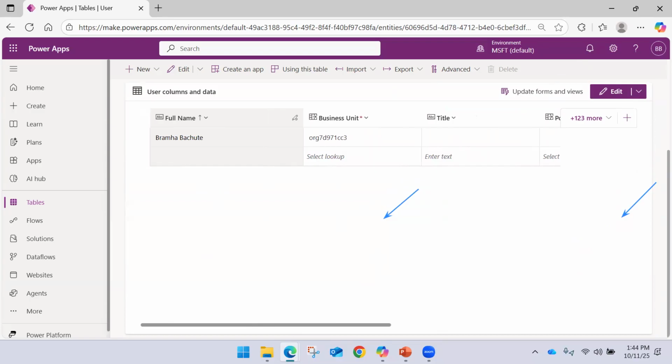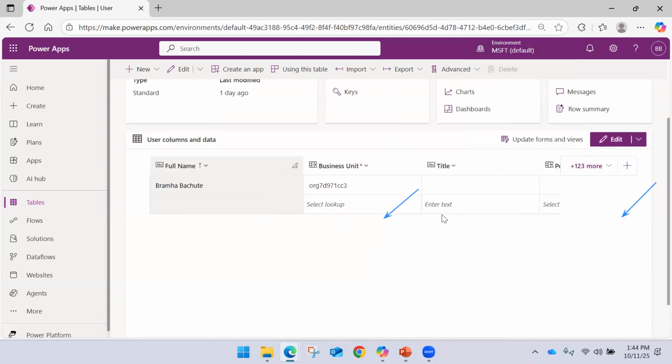So this is how the standard tables are already available in the Dataverse. You can use them directly in your applications. Let me clear my drawing.